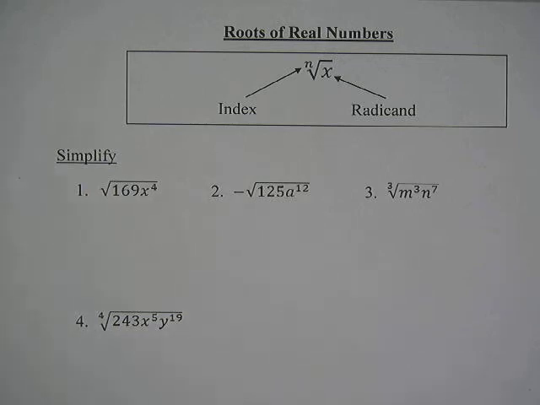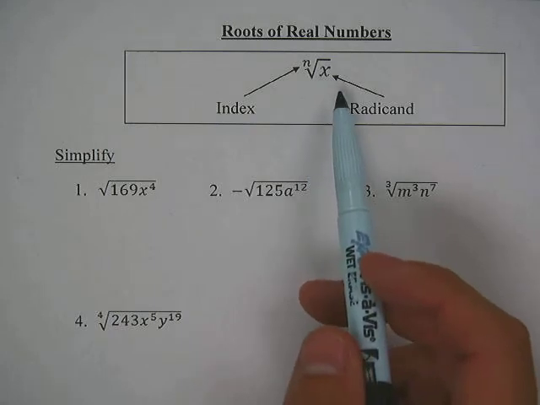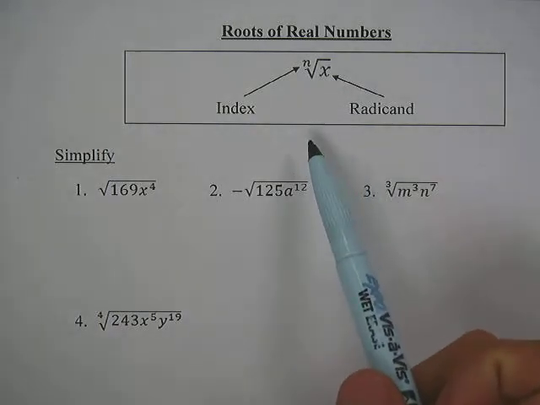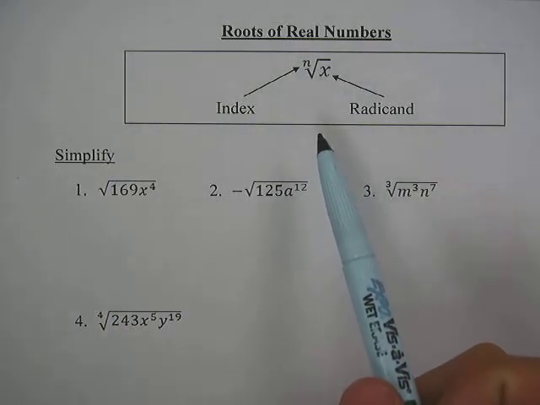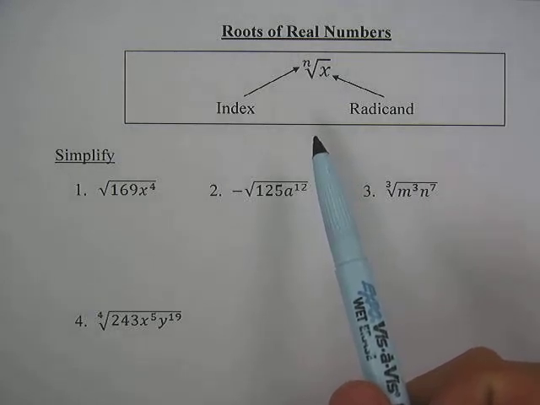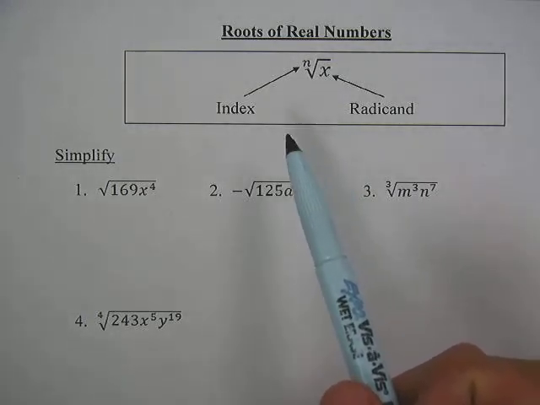So let's spend some time talking about roots of real numbers. Before we get into the actual lesson itself, something we need to talk about are some of the parts of a radical. Most of us are just used to square roots, but there are other types of roots. There's cube roots, fourth roots, fifth roots. There's an infinite amount of roots.